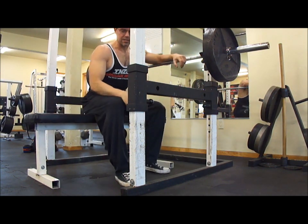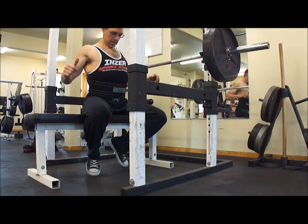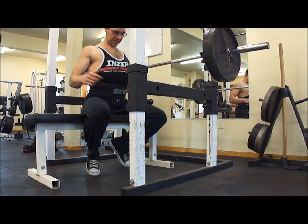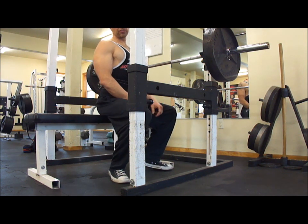One thing I forgot to mention, just a little bonus tip: when I work out in these cages, a lot of people ask, what if I don't have a spotter on a bench press? Well, when you work out in these cages, you really don't need one. When you're all in your tuck, your scapulars are pinched and down, and you've got your shoulders packed into the sockets, your chest is nice and high, so you can come down and touch your chest and press it out just like normal.